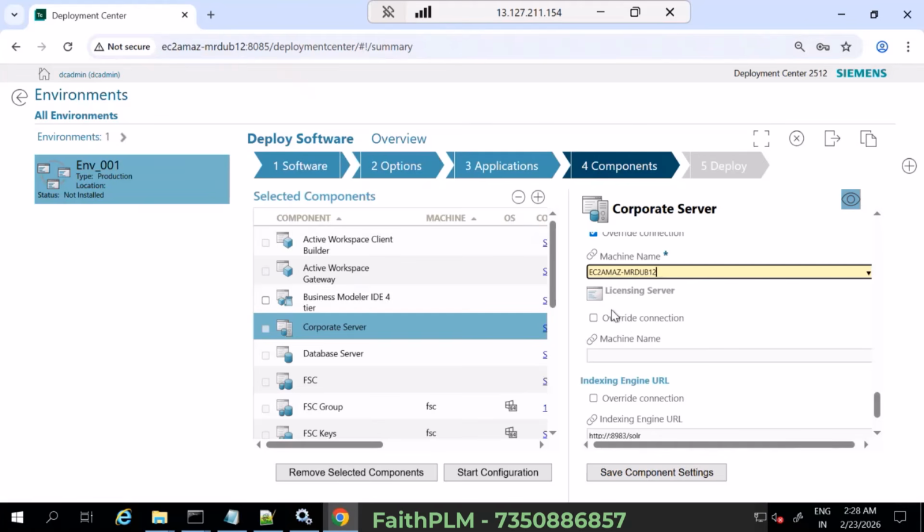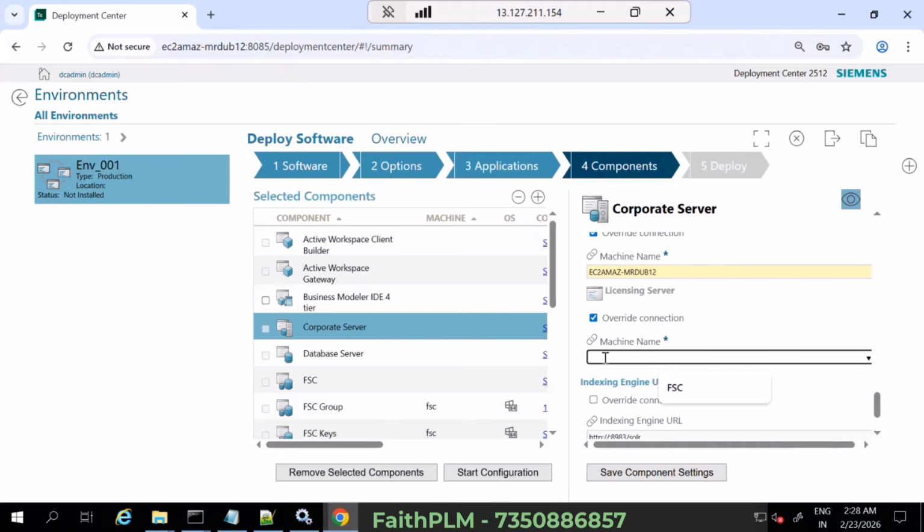Now we have the license server. Okay, so we do have the license server, and this is one of the prerequisites we have. You should have the license server where your license is installed, because for the Teamcenter installation you need the license as well. Means if you want to run the Teamcenter, you need to install the license on the license server.